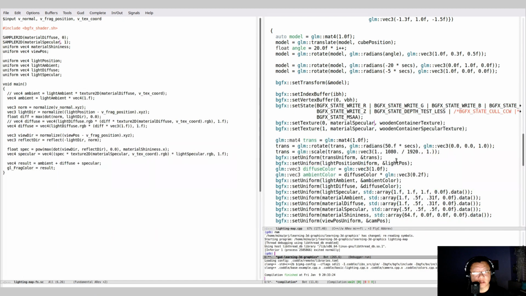Hmm. They both like what? I'm not uploading wooden at all. Oh, wait a second. So I should put, okay. So I should put this thing here. Right?